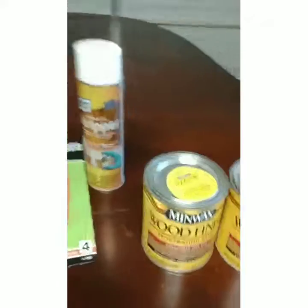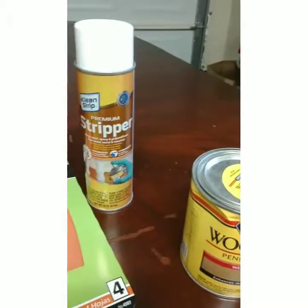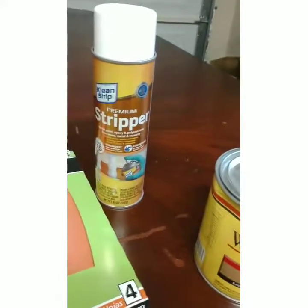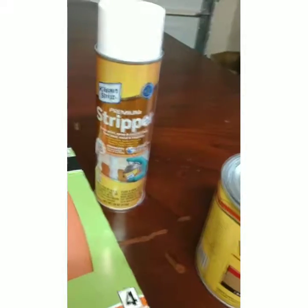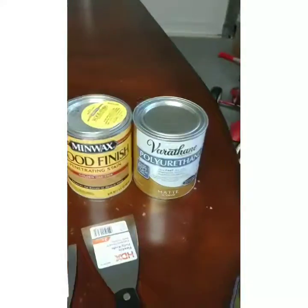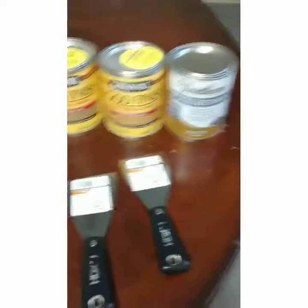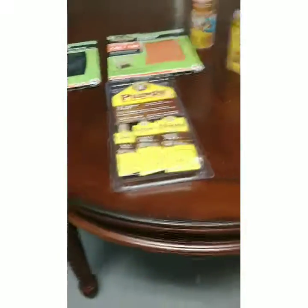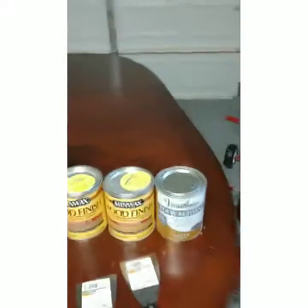Now with the stripper, I was informed that it burns the skin and the eyes, so you have to put protective goggles on and chemical-proof gloves, which I did forget, but I'm going to try my best to double up plastic gloves and then another type of gloves on top if I feel the need to strip it. So I will take you along on this journey.